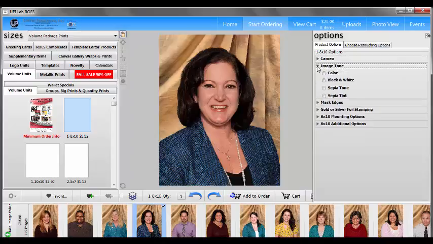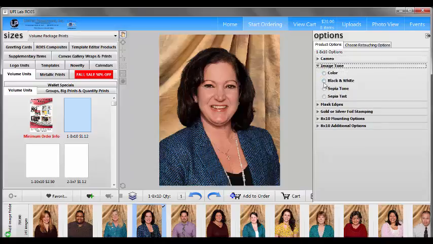Next we have image tone. Color obviously being the default, but you can also order black and white, or sepia tint, or sepia tone. Sepia tone is not completely able to be displayed under Roes, but a sepia tint print essentially is sepia tone, but it allows some of the color in an item to come through or an image to come through. It's a better effect with images that have rich colors in them, as you'll get a little bit more color coming through. Whereas sepia tone is all sepia, and none of the color shows through, it's all sepia. Again, you don't have to use any of these, but you're certainly welcome to use them as you like.